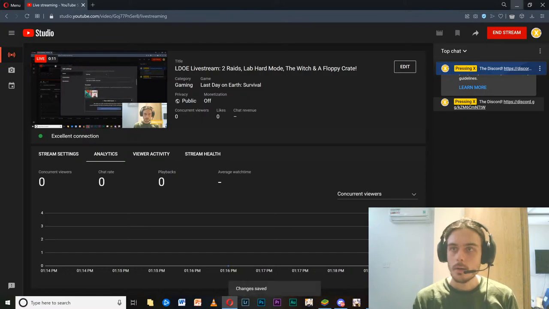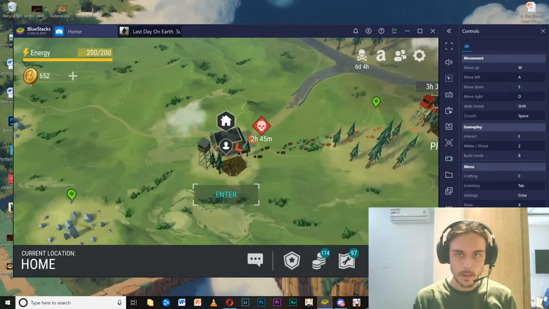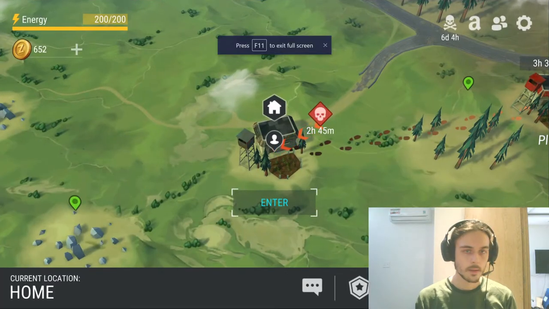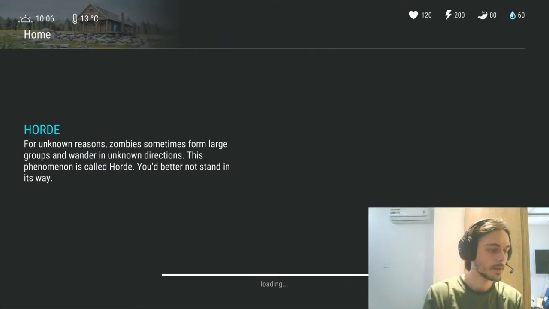Ooh. All right. I think we are good to go here. Let me just do a little double check. Very nice. Woo!